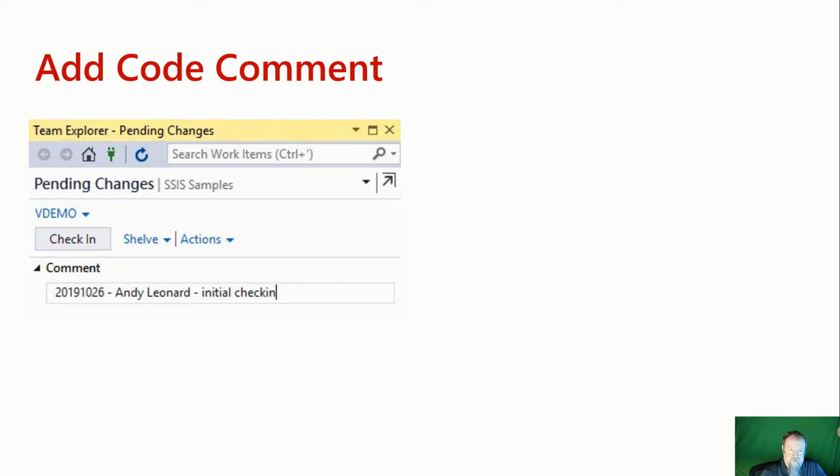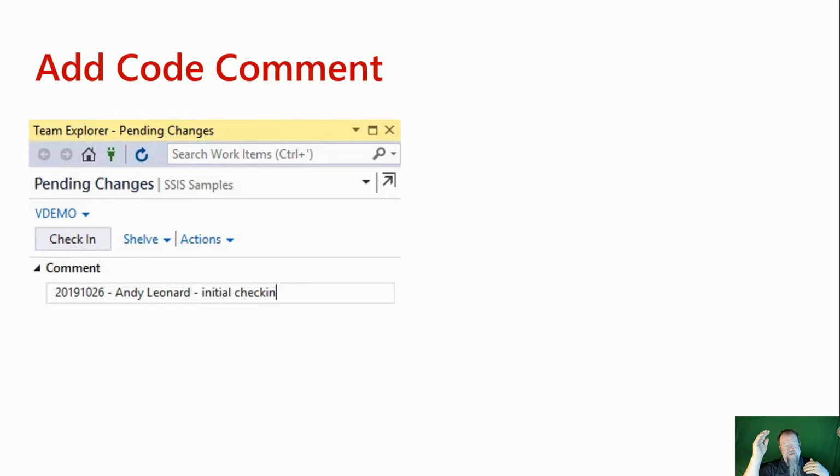Do yourself a favor, though. Leave a comment. In Git, for instance, it requires you to leave a check-in comment, or it may be configurable. I'm not positive of that, but the default is you need a check-in comment. You want to do that for future you. Right now, y'all are young, and your minds are as sharp as whips. As I record this, I'm 57 years old, and I'm telling you, when you get to 57, your mind is going to slow down just a touch.